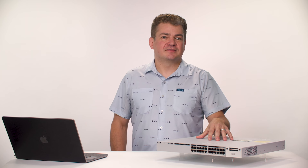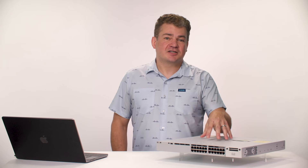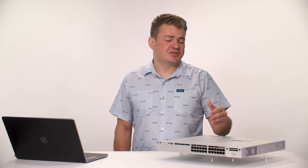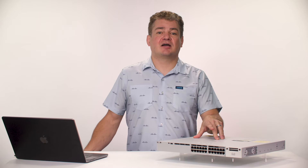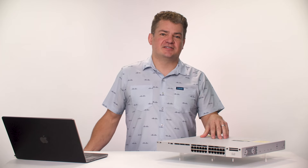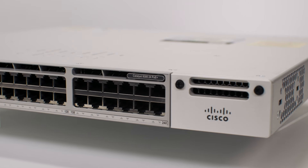And when the switch gets there, you just take it out of the box and plug them in. Meraki Dashboard does the rest, making sure firmware is correct, configuration is applied, alerting, security policies — it just all works. There is no other way to configure this switch. That's how reliable it has to be. It's never been easier. Zero touch, zero trust, out of the box. Meraki didn't invent this plug and play thing, but we did perfect it.